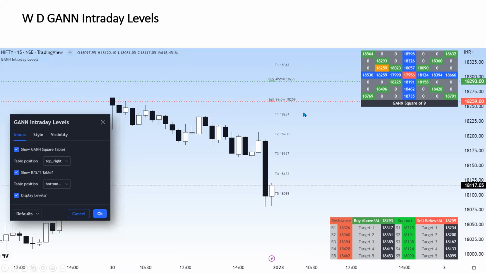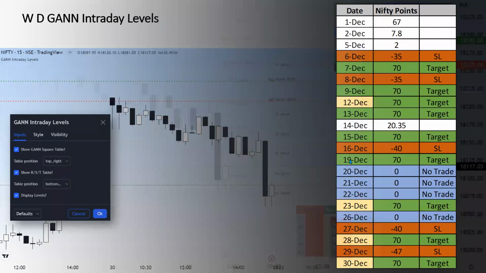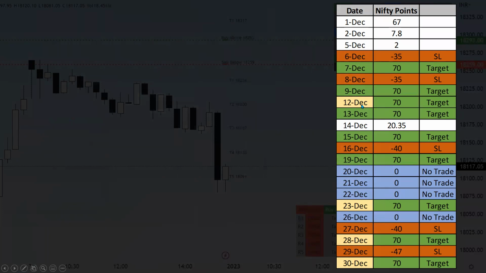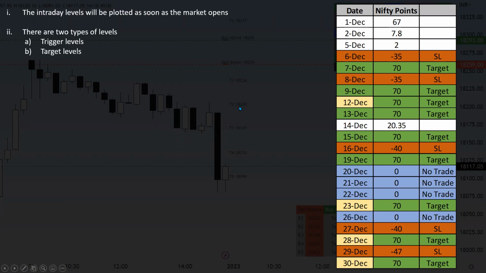So we have to wait. Probably it will go and again test this level. Only here we have to enter. That means on a reversal, on a pullback, we initiate the trade. So on these days marked in yellow, I purposefully marked them because I waited for price to come to my level, because the initial trigger was such a very big candle, already at T1 or T2, where our risk management does not allow entry.